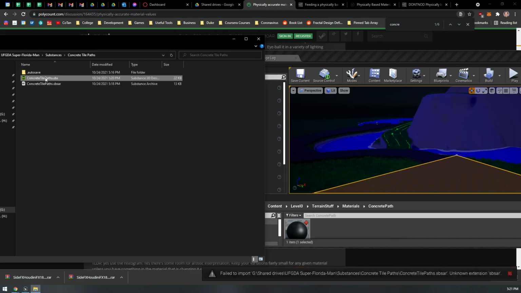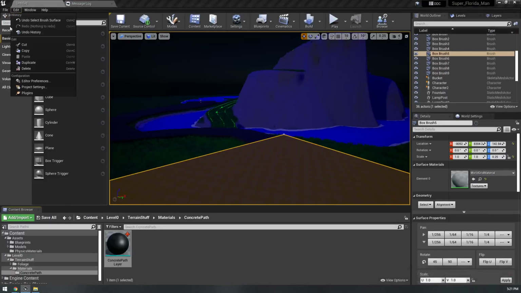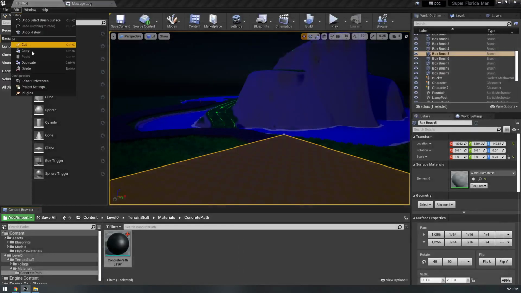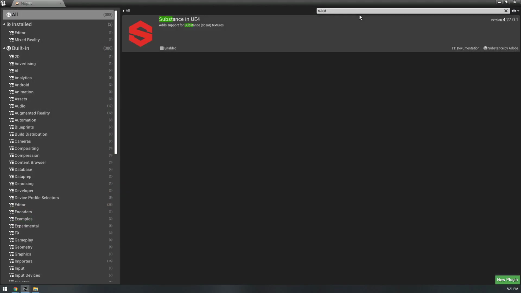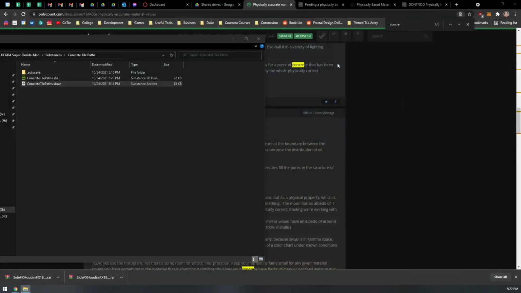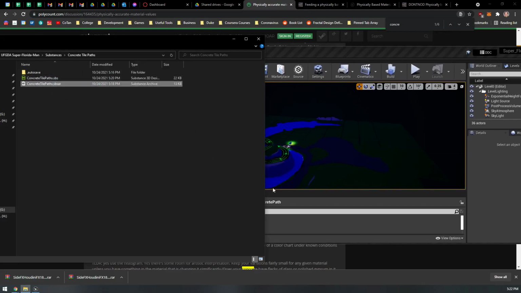Fails to import, right? Was it the .sbs that we drag in? Doesn't like that either. Cool. So it's possible that we need the Substance Painter plugin or the Substance Designer plugin. It's a really lightweight plugin, and it's possible that we need it. Substance. Yup, there it is. Let's enable that. Let's restart the engine. Maybe it'll recompile a trillion shaders, but it shouldn't. It didn't. It's almost done. Great. Yup, there it goes. Okay, enabled that plugin. Now it should let us import the SBSAR.